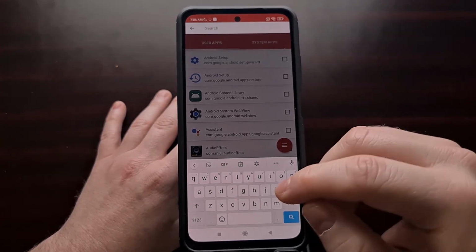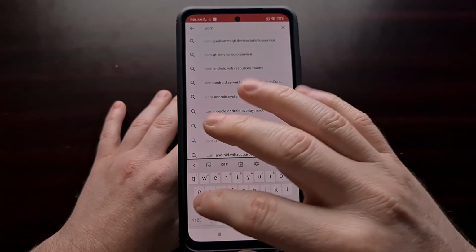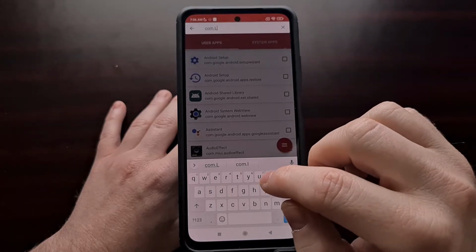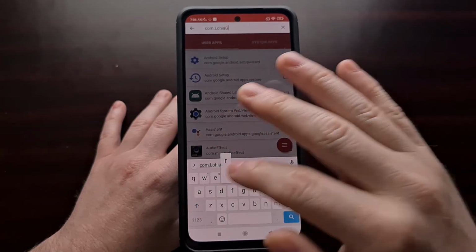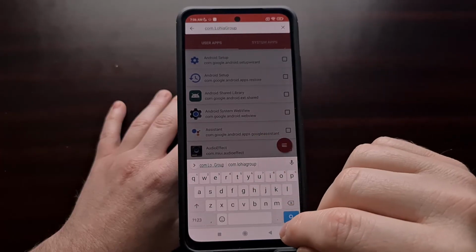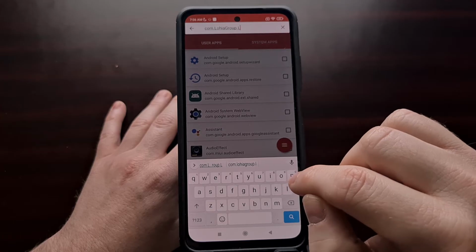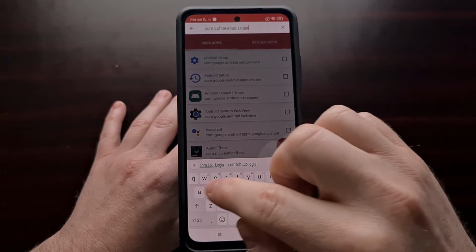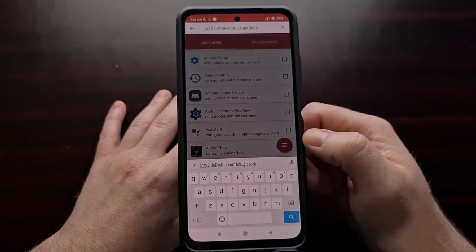Now the third one I was able to find was com.logia.deck.